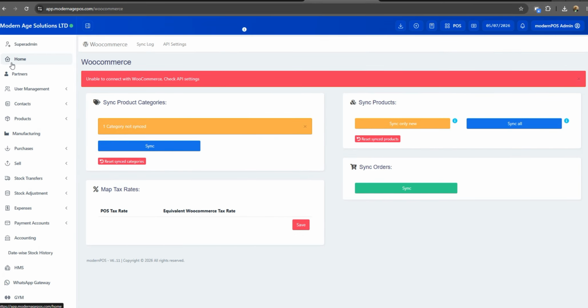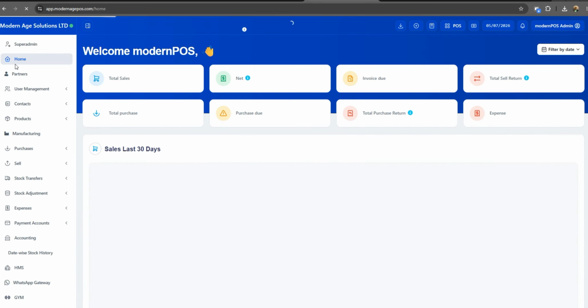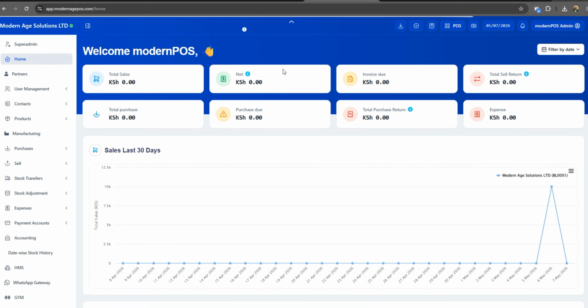I'm going to take you back to home. Under home, there is a dashboard here. You can see how your sales are doing on that day. For today, I have not done any sales on this system, so as you can see, it's all zero. At the top here, you can say, I want to clock in. If you want to enter into a new shift, you can clock in and say, I want to start my job.